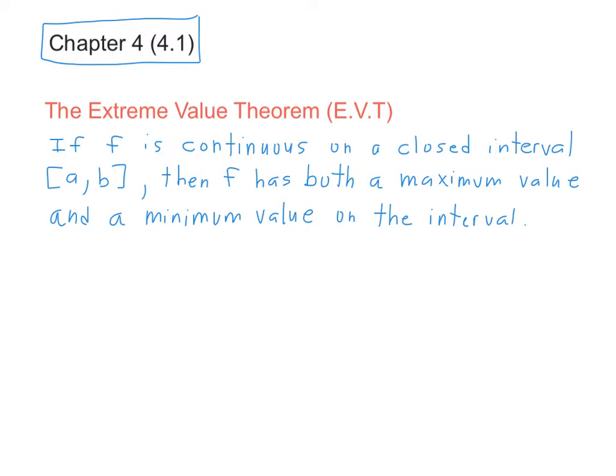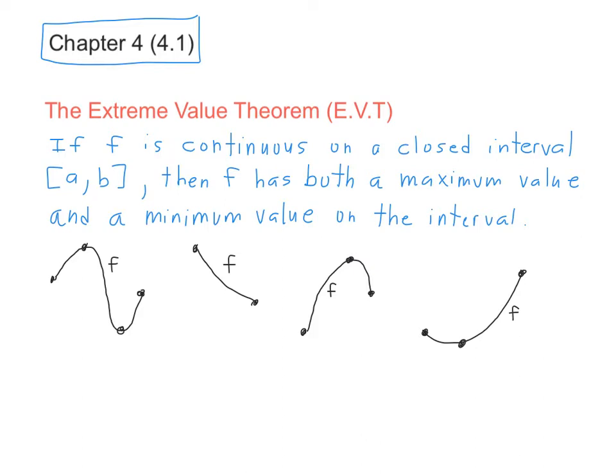Let's look at a few quick examples. Alright, so here we have 4 quick sketches of a function. Our first one here, we would have our maximum value on the interior of the function, and our minimum would also be on the interior somewhere. So the extreme value theorem is just talking about how this continuous function is guaranteed to have a max and a min. The next one here, our max and our min occur on the endpoints of that continuous function.